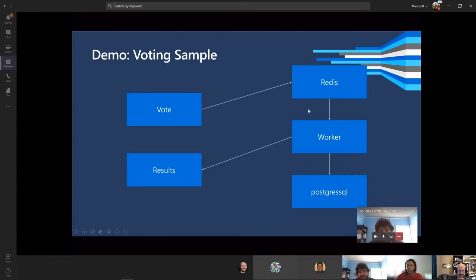That entry will then be taken in by the worker, who will then insert a new record into Postgres, as well as write the data via SignalR to the results page. And then the results page will go ahead and display those results.